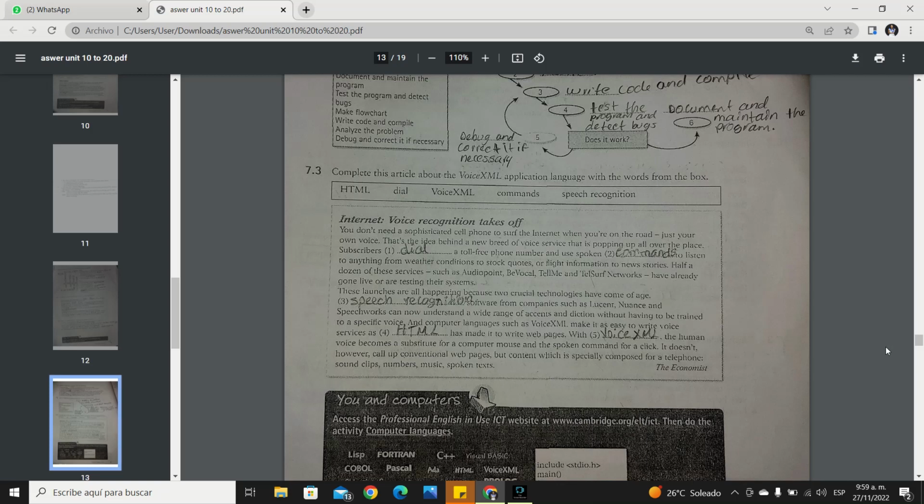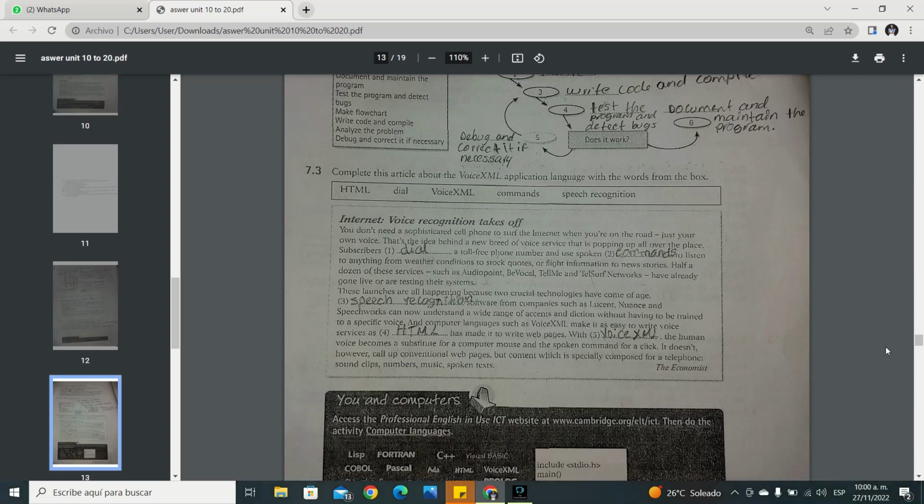The launch is helped because the technology to create them has come of age: speech recognition software combines statistical and spatial work that can understand a wide range of phrases and expressions without having to be trained to a special voice.